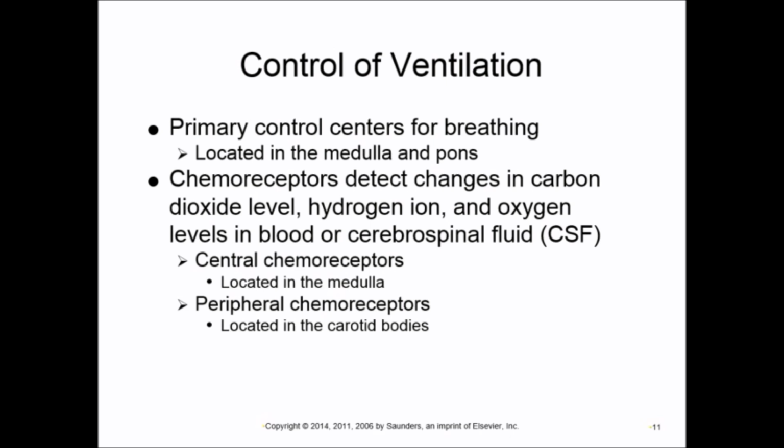So what do we mean by chemistry? Oxygen, carbon dioxide, and pH, right? So the sensors of the medulla itself will detect the chemistry, and according to that chemistry, it's going to set the pace of the respiration. And this will be influenced also by the peripheral chemoreceptors. Where are they located? Carotid bodies. Carotid body and aortic arch, both of them for the baroreceptors, but for chemo, it's more of carotid bodies.